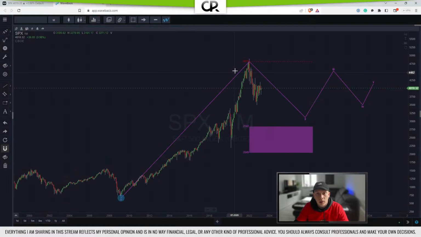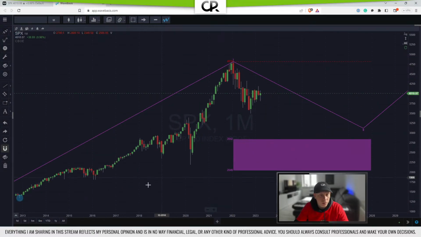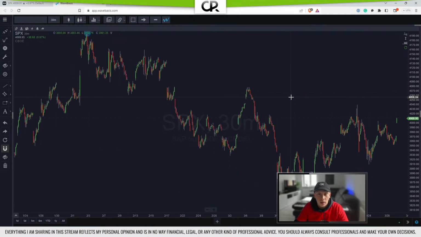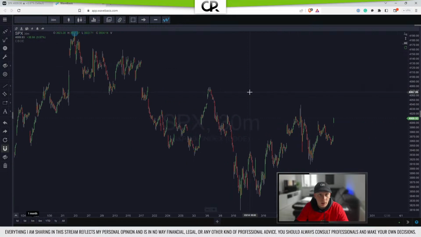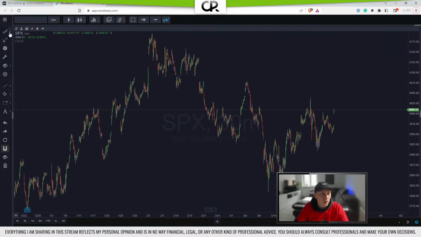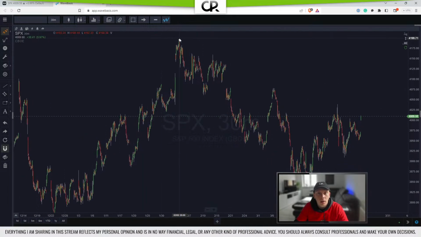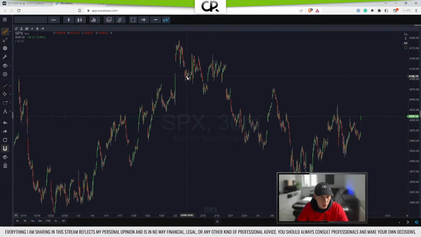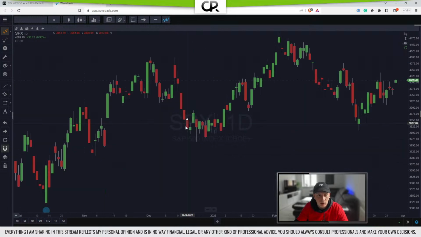For that, we need to go, not sure if we can go, let's try to go 1 month. And that's 1 minute actually. Yeah, it's not 1 minute. Okay, so that's what we have here. And here we said we have a leading diagonal. Now, Wavebasis doesn't differentiate between impulse, leading diagonal, and ending diagonal, but that's not going to be a problem for us here. So let's double check, our starting point is actually January 2022. And here we have 12:30. Okay, no, we are definitely too far. So let's say 6.